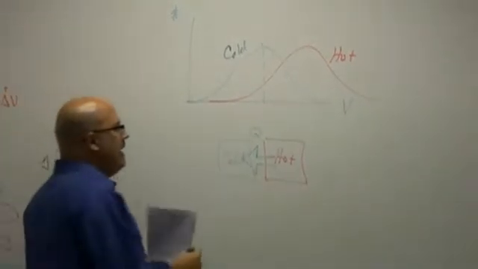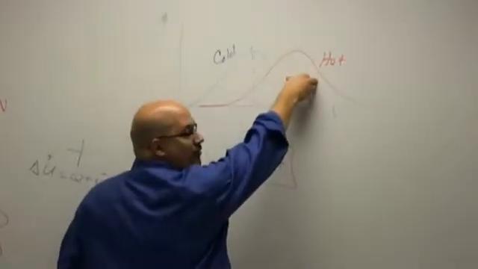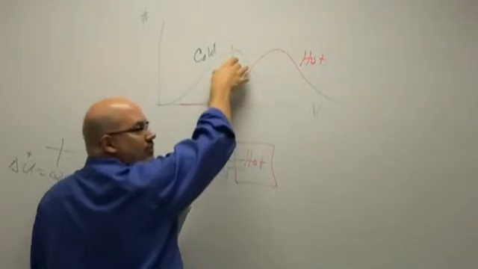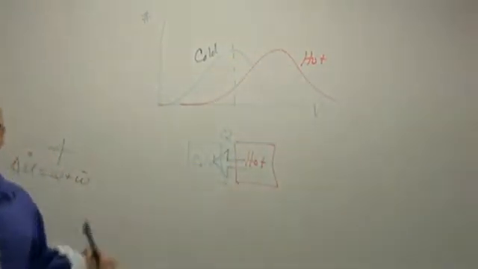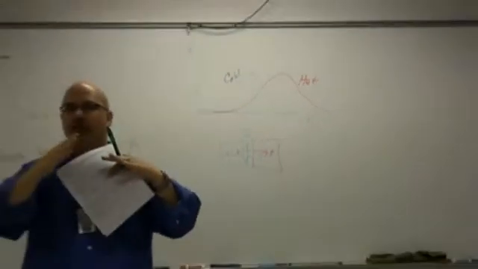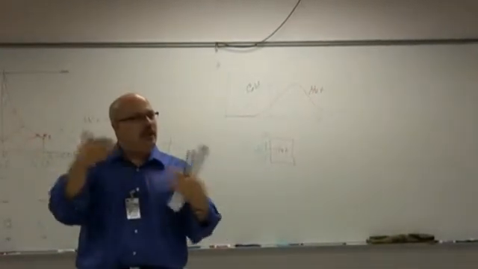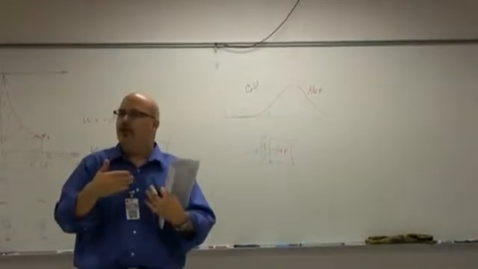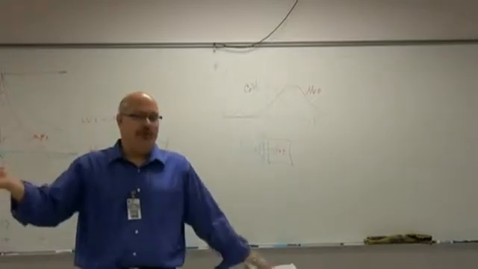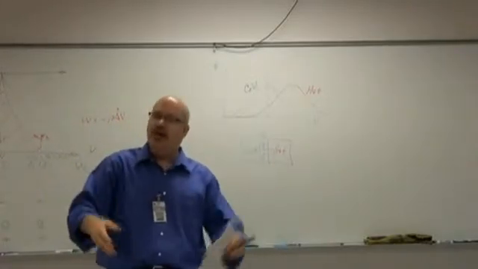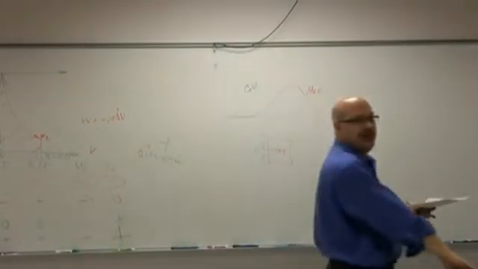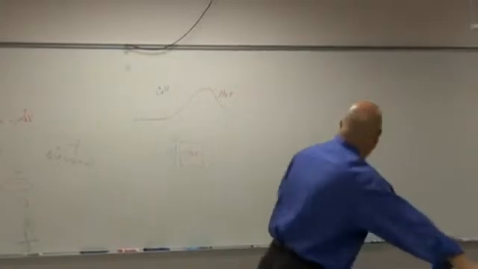Now, what happens then is that this normal distribution here, these molecules start to slow down, these start to speed up, and then what happens? Well, eventually the curves will overlap. And when the curves overlap, then heat transfers between the objects at the exact same rate, or the net heat transfer is 0. And the objects are said to be in thermal equilibrium. They have the same temperature. They have the same average kinetic energy. They have the same average velocity of the molecules. Does that make sense?